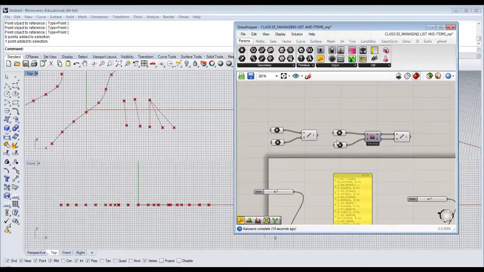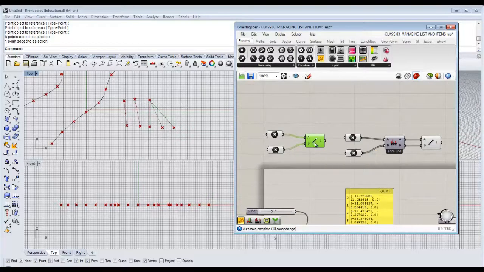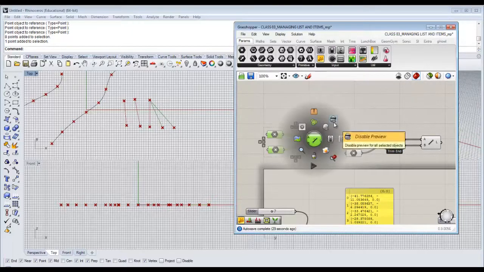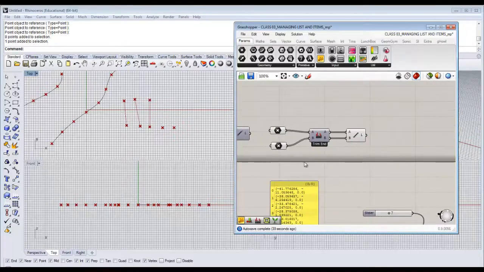Just a note, if you do copy things like I just did, I left this on, you can see because it's light gray, and I left these guys on, they're light gray as well. To hide this information, you can select it, middle mouse button push down, and select the disable preview button. So this information is still linked between the two. However, I can't see it, so I can work in this one for right now.